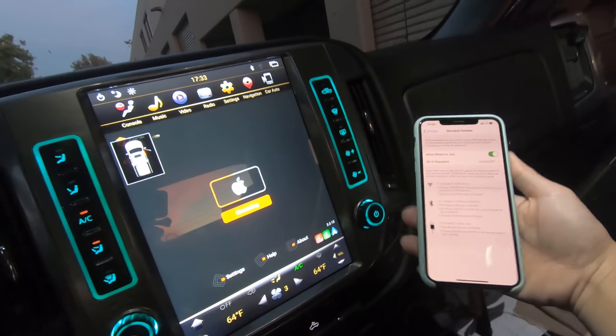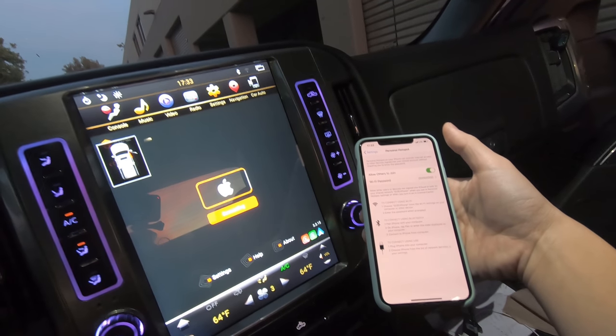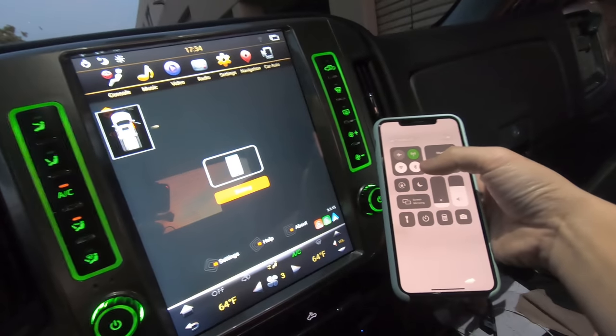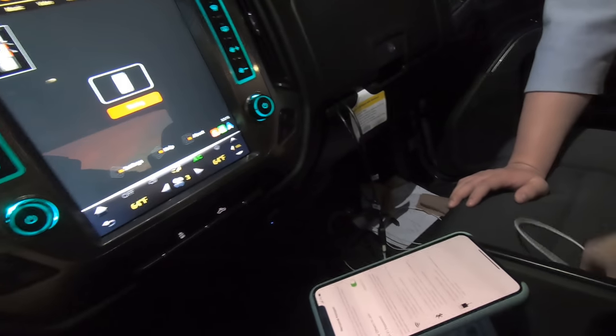So now it's connecting. I have my hotspot on and I have Bluetooth on, but it should be connecting. The reason it's not connecting, let's try to turn off Bluetooth and see if it'll connect. So I just turned off Bluetooth. You can see I pressed that. What we'll do here is we'll connect the iPhone again.